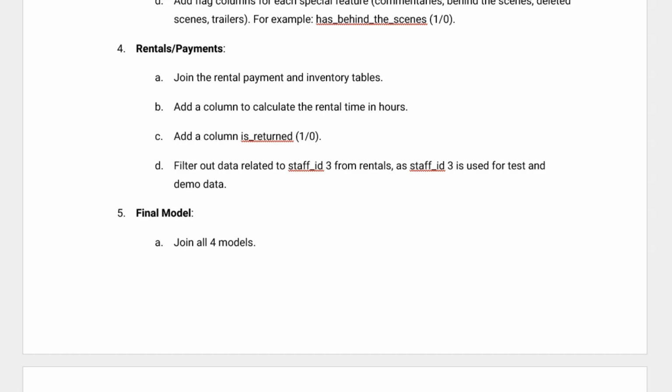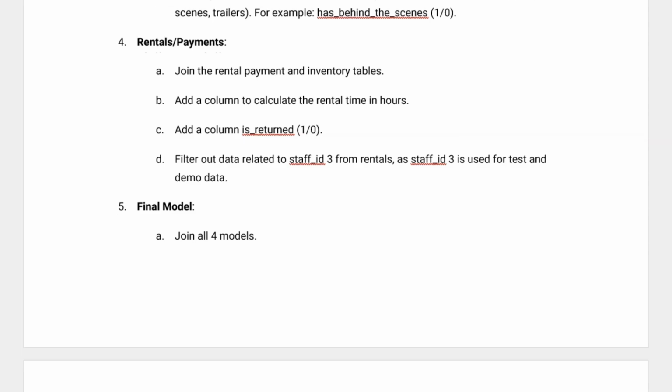Then filter out data related to staff ID 3 from rentals. You will be able to see that in rentals you have a couple of rows related to staff ID 3, and here we are told that staff ID 3 is for demo data. So we will have to filter out staff ID 3.